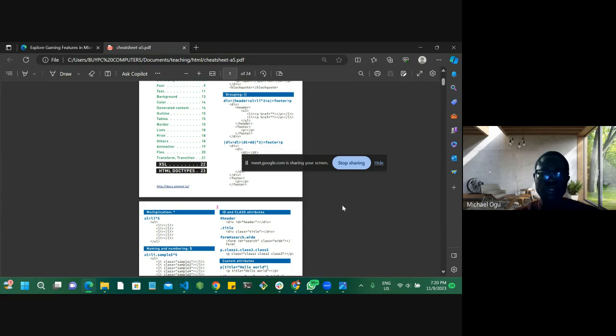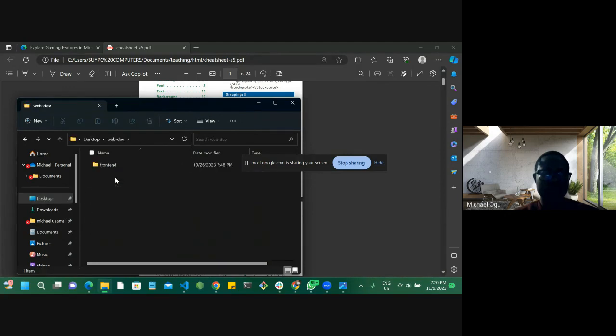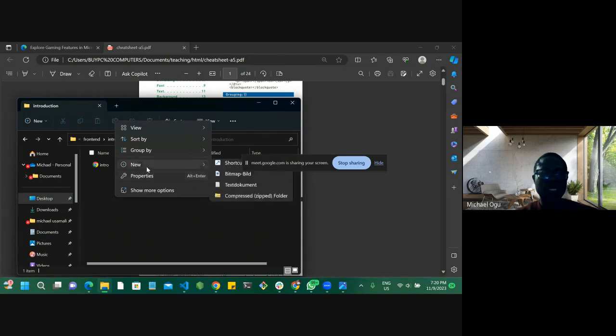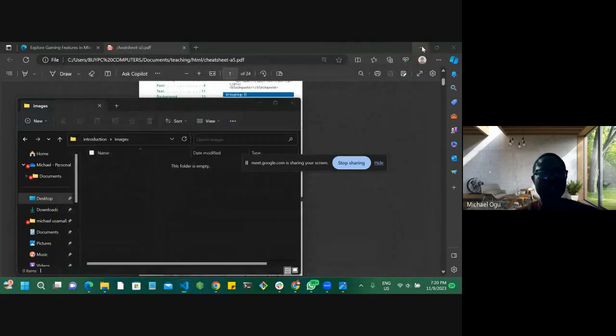Remember you have to go somewhere, maybe on the desktop, and create a new folder. I'll just call it images, because that's what I'm going to be working with. Then I can go and open my VS Code.